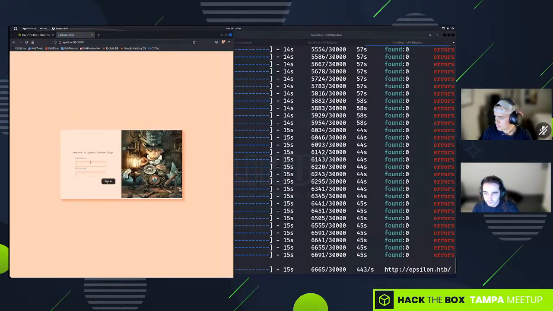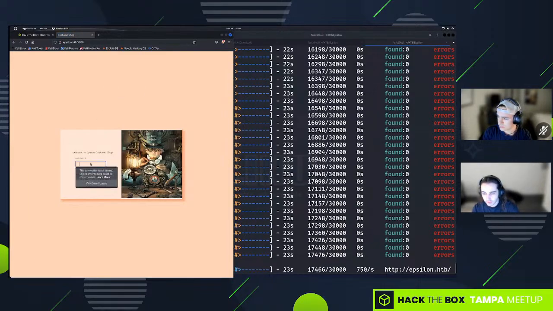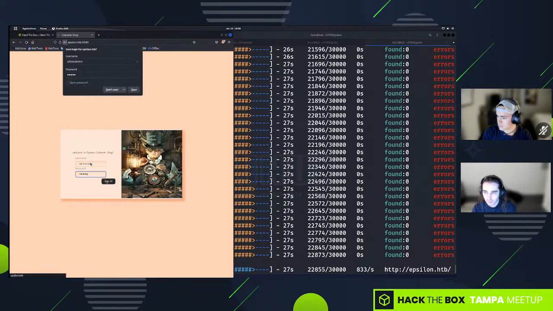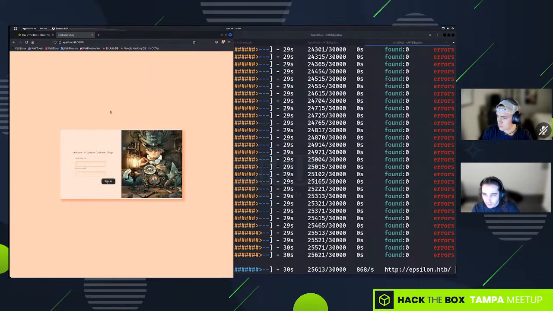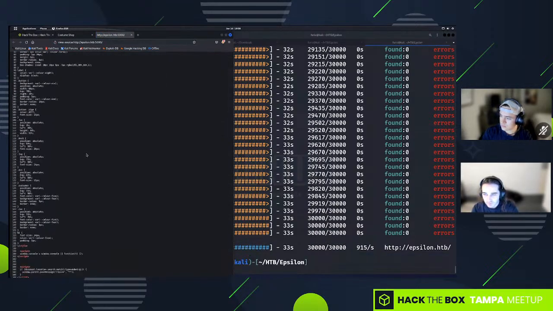So we have a login page. We can try default creds. Admin doesn't work. No. We can try to look at the source here and see if there's anything interesting as well.